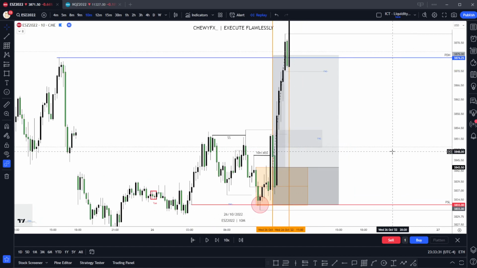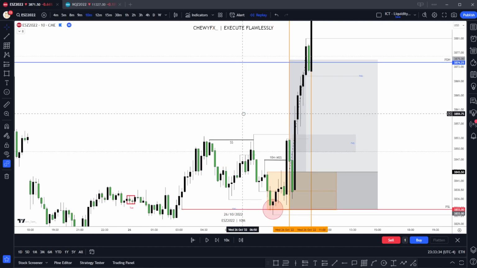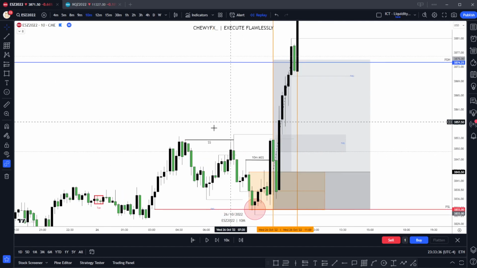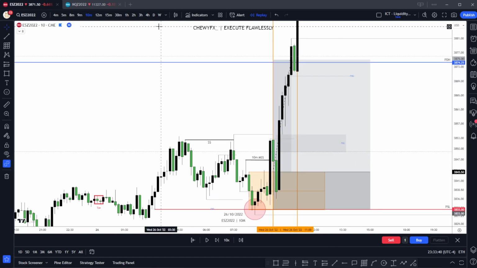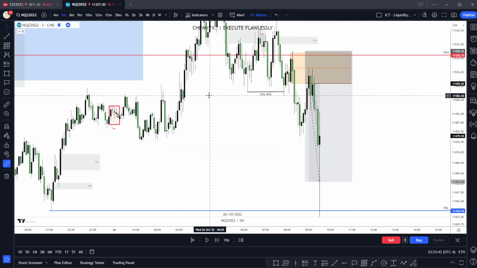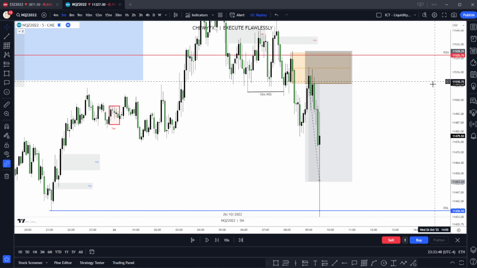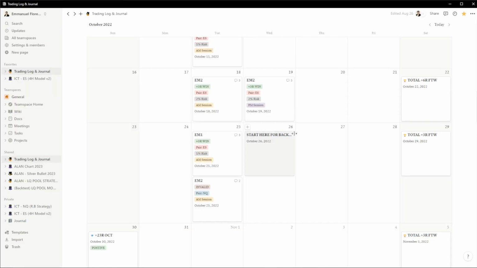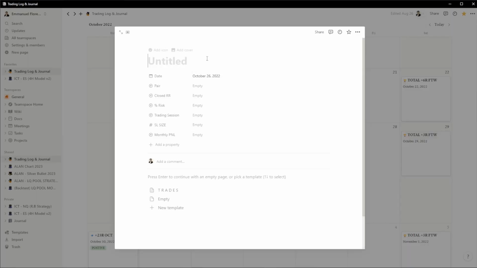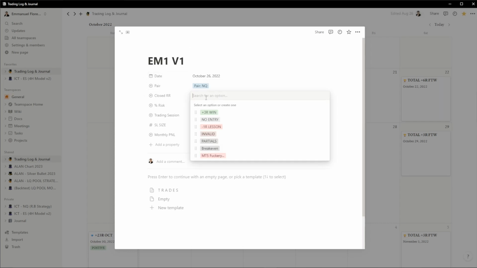Okay, well, I guess we can see here that if we executed both of these trades, they would have been winners ultimately. But, once again, the biases just were not aligned whatsoever. So for that reason, we are not going to be taking these trades. But it is always good to journal, so let's do so. I will count them as invalid trades, unfortunately, but that's how it goes. Invalid.